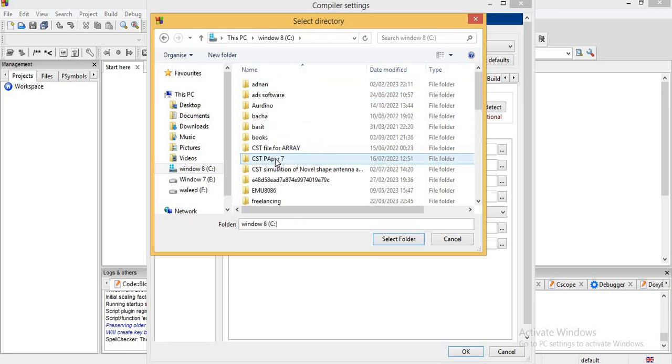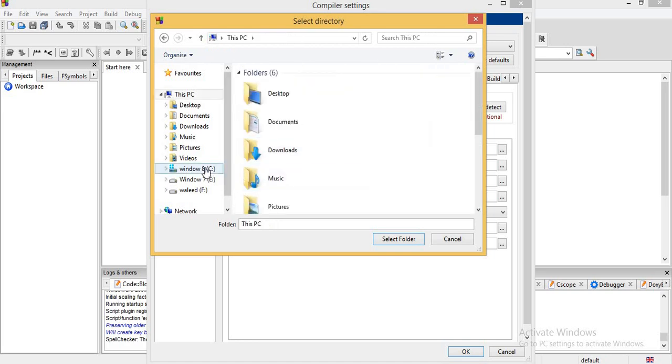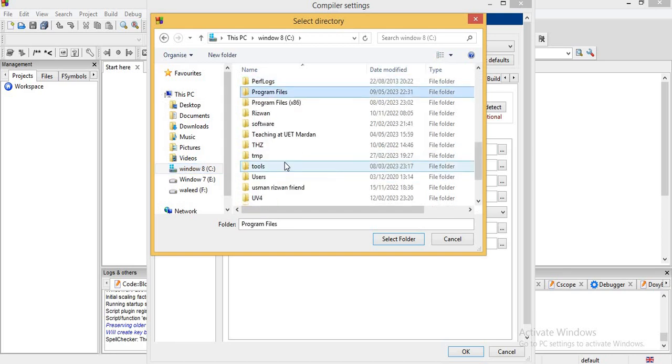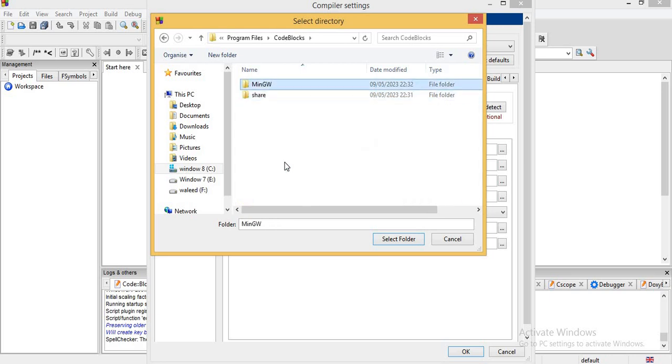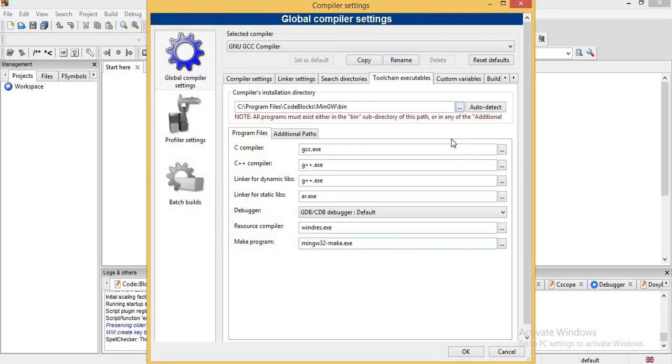So CodeBlock is missing in this, so we will need to again search program files. So these are program files, and here you can see we have CodeBlock. Now I will click on MinGW, and then I will click on bin, and after selecting this folder I will copy this path, Ctrl C, and I will press OK.